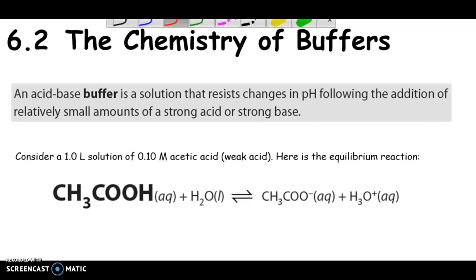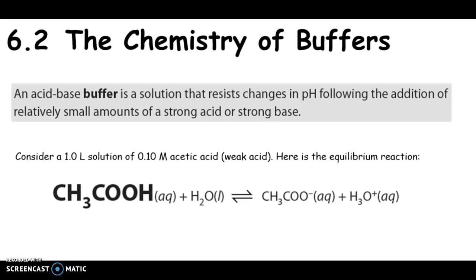Okay, everyone. So we're going to be going through section 6.2 practice problems and just kind of quickly overviewing the concepts here. So this whole section is talking about the chemistry of a buffer. The term buffer can sometimes be a scary idea. It sounds like it's something really different, like its own separate thing. But actually, you've been studying buffers all this time.